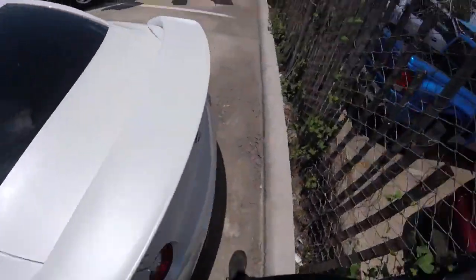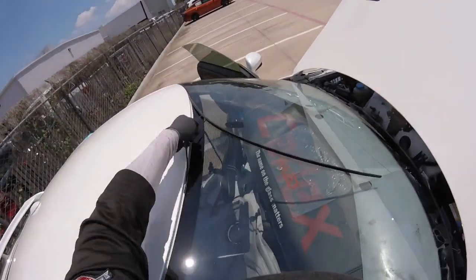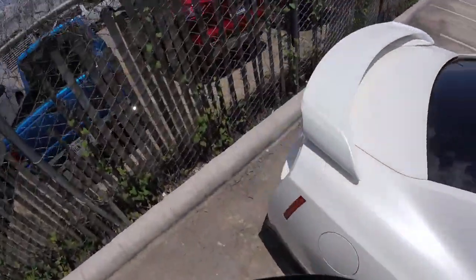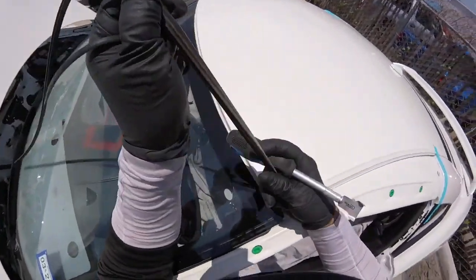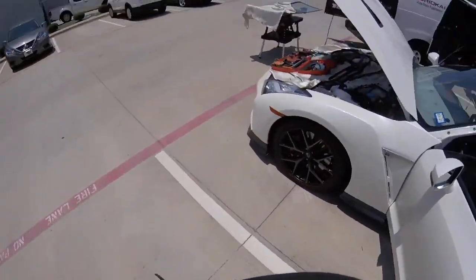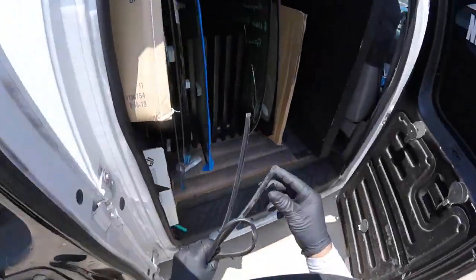Other side. You can use the zip knife on this one, or you can use the core. This one I did is a pre-cut with a little razor blade, but really outside, not deep, or you're going to make bad scratches on the pinch weld. I just did a little teeny cut, and the molding comes up easy. All right, there's my razor when I cut this guy. So just be careful, do not scratch the pinch weld.